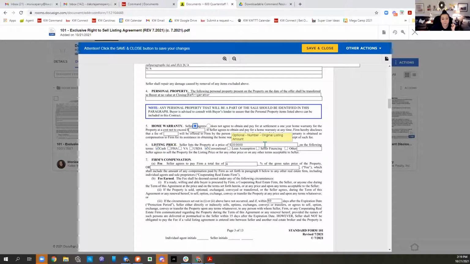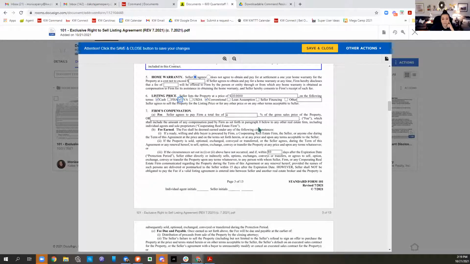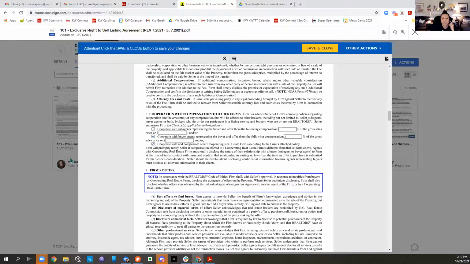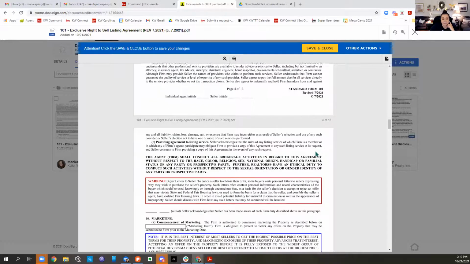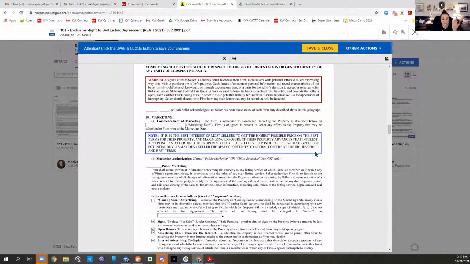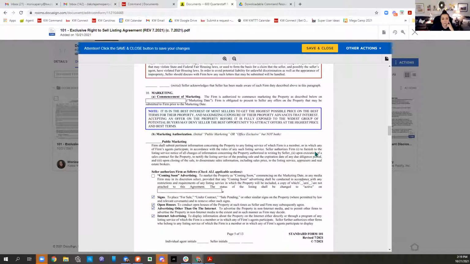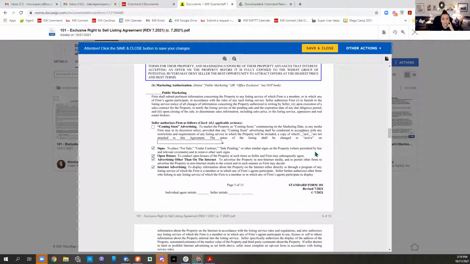So listing price from the details tab, cash, FHA, VA, right? Which way will financing roll? 6% coming from my template. 60 days is coming from my template. So you can see a lot of stuff that you can fill in, your template will save you time and effort. And you just have to set these up one time a year. So it's pretty good for you. And we can just keep rolling through.